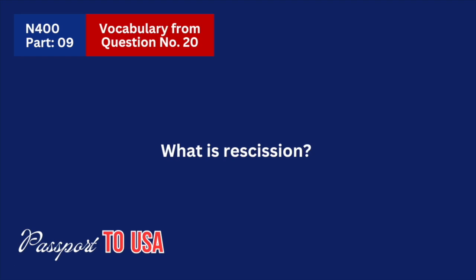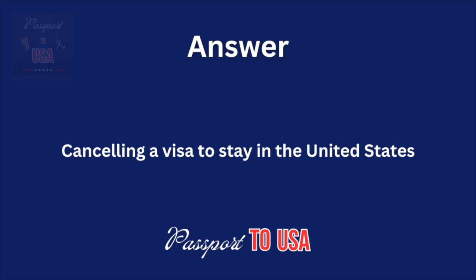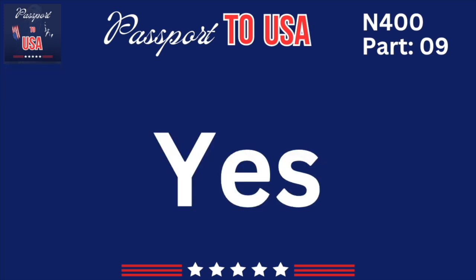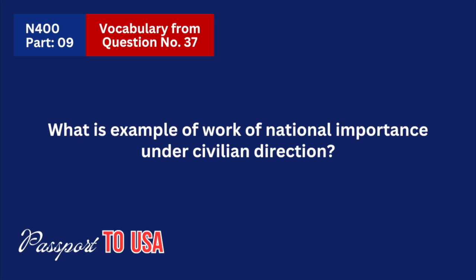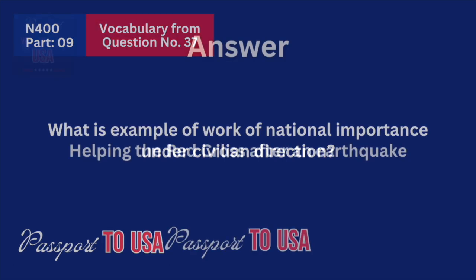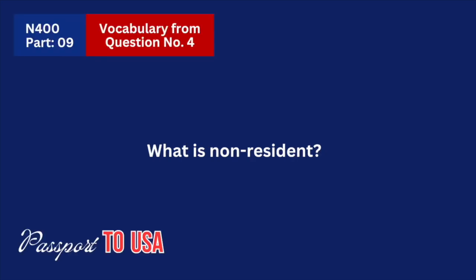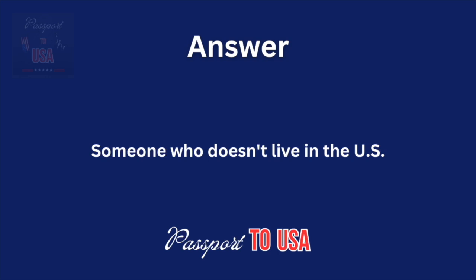What is rescission? Canceling a visa to stay in the U.S. Do you understand the full oath of allegiance to the United States? Yes. What is example of work of national importance under civilian direction? Helping the Red Cross after an earthquake. What is non-resident? Someone who doesn't live in the U.S.